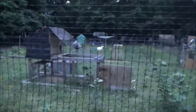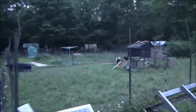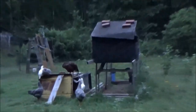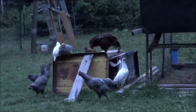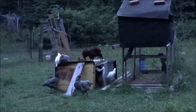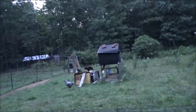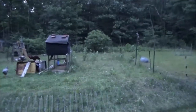See, the chickens now, they don't use the chicken coop. From what I've understood, broody hens won't allow chickens in the chicken coop. But they've been sleeping outside at night for quite a while, ever since they got a little bit bigger. They like to sleep outside, I think because it's warmer too. Rain or wind or storm or good weather, that's where they stay. So when I build my new chicken coop, I'm going to put a lot of roosting space in it, a lot of boards. I've been studying online about chickens and chicken coop construction, so they'll have a really nice place soon. Very soon. Look at this jungle. This is great for the birds.